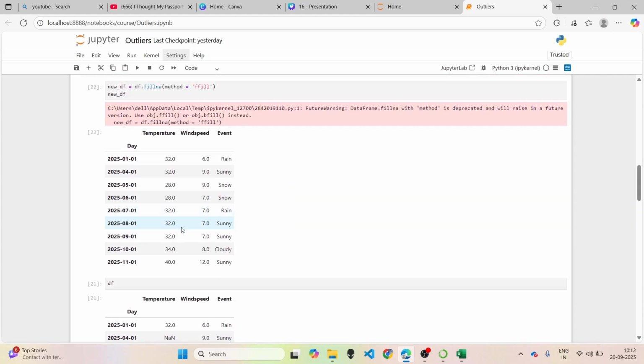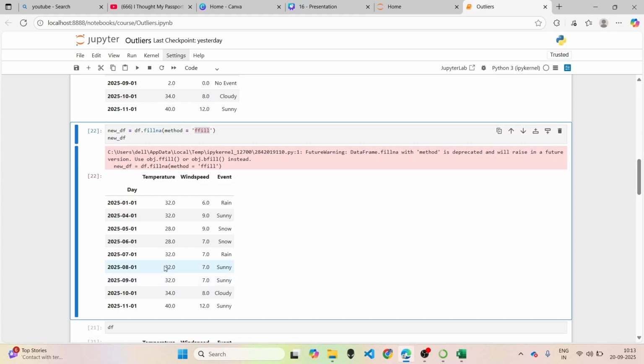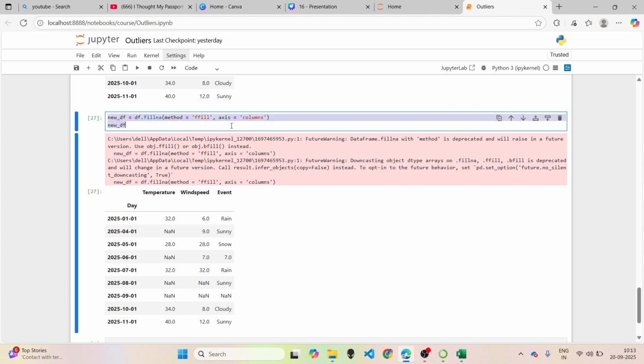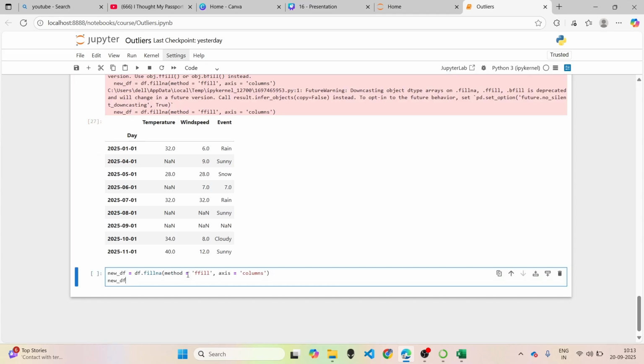You can see if we simply use forward filling, it changes the data from this 32. These both are null values. It changes the data of both the null values. And if we only want to change a single place value, we have to use the limit parameter. Simply copy this and I will show you. Just removing the axis parameter, and here limit is equal to 1.